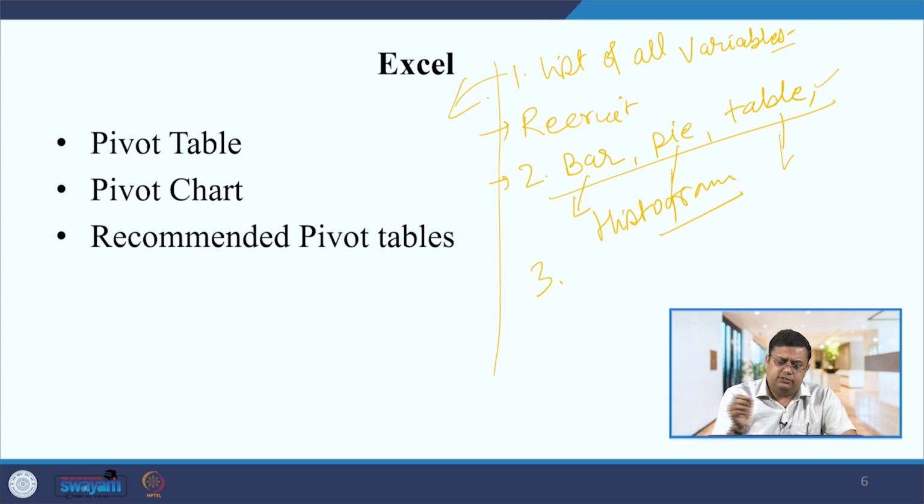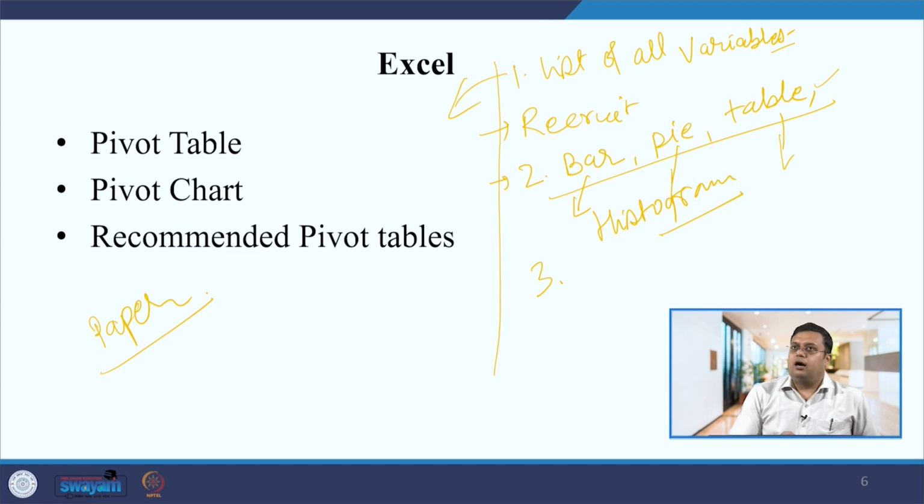If you are able to understand these things in advance, then the third step I would suggest, after you have prepared a list of variables, is that you make a pie chart, bar graph or table in your mind as well as on paper. On paper you can make these pie charts and bar graphs, because at the initial stage you may face difficulty visualizing which type of visualization is good for which variable.